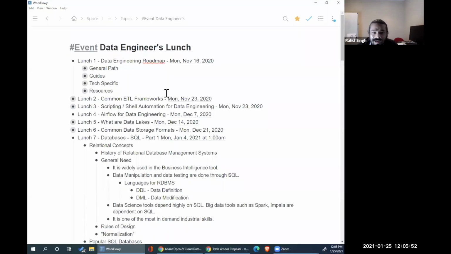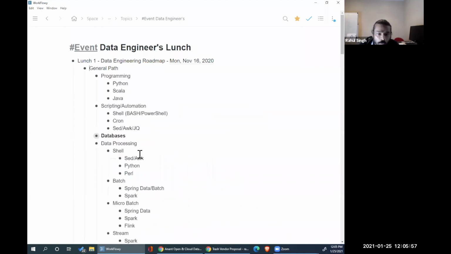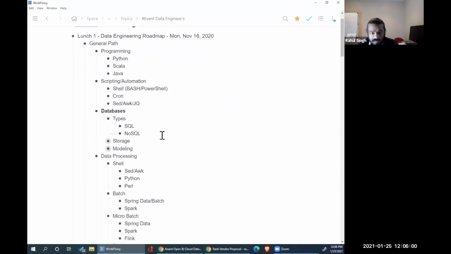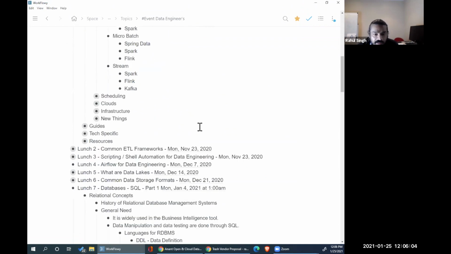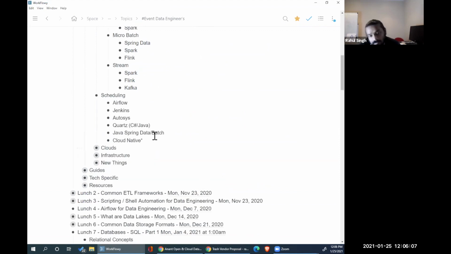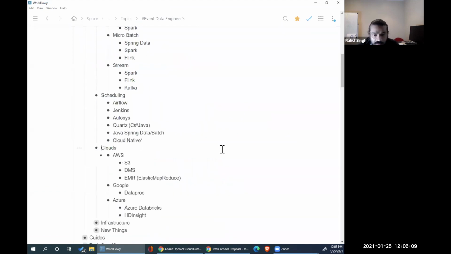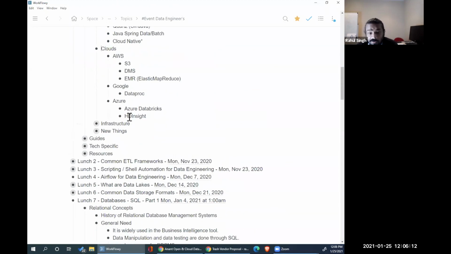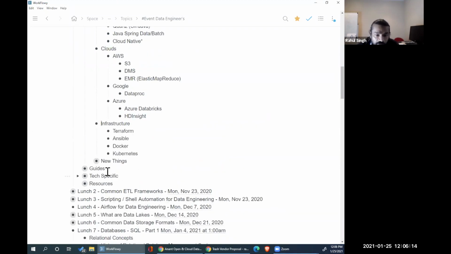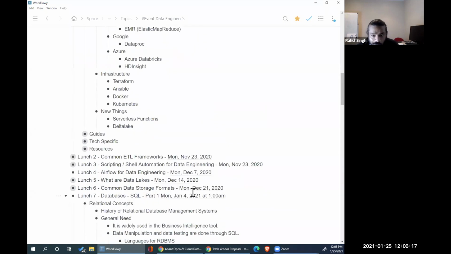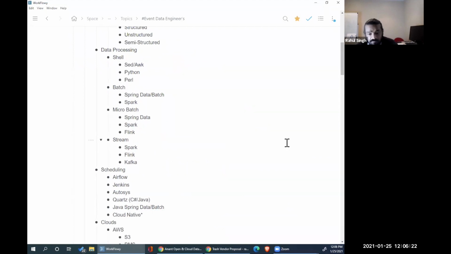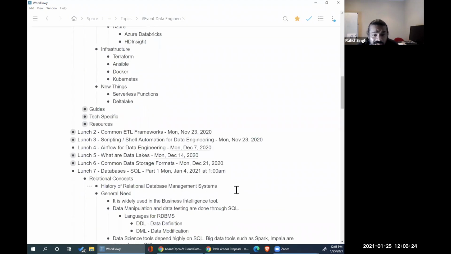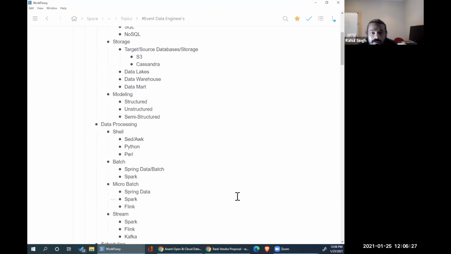Right, thank you. Yeah, so last year we started on this data engineering roadmap in terms of, what are the main skills somebody needs to have to be a data engineer? And we're slowly working our way through some of this stuff. In between, we have topics that come up, either somebody has a presentation on something like Spark or Airflow. And if not, either myself or anybody here who wants to volunteer, we just find presentations that already exist on these topics and we talk about it.